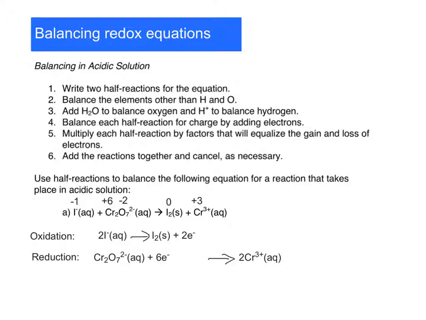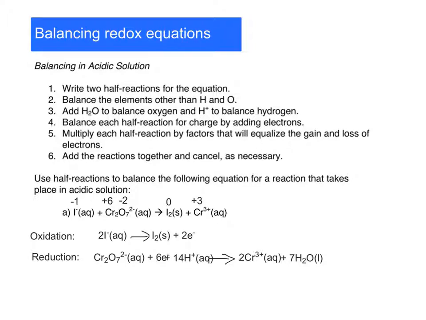The bottom one is not, because we have these oxygens on the left that we don't have on the right. Okay, so our next step is to add water to balance out any oxygen that's in our equation. So we need to add 7 water molecules on this side. Okay, but now we have too many hydrogens, but I said this was an acidic solution, so we're going to add H pluses to balance out the hydrogen. All right, so our 7 water molecules have 14 hydrogens, so we'll do plus 14 H plus on this side over here.